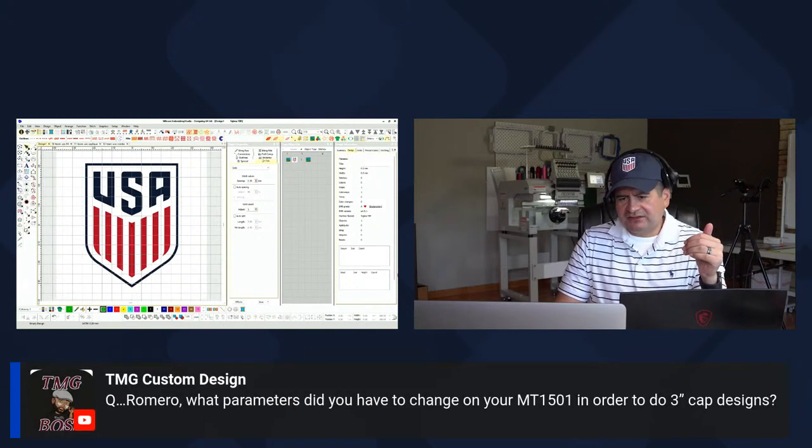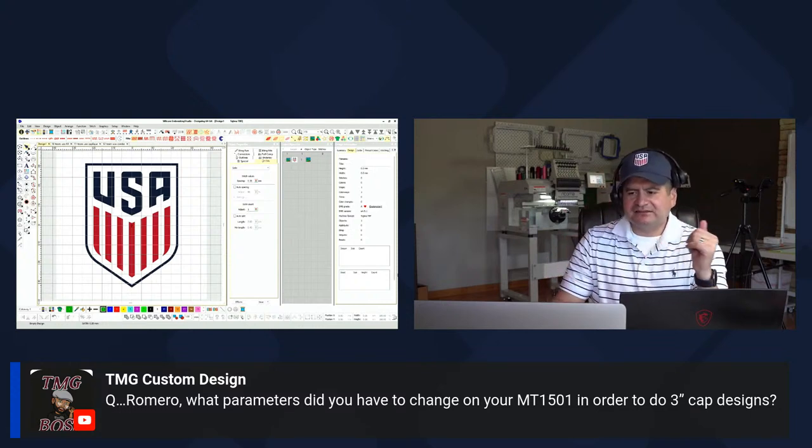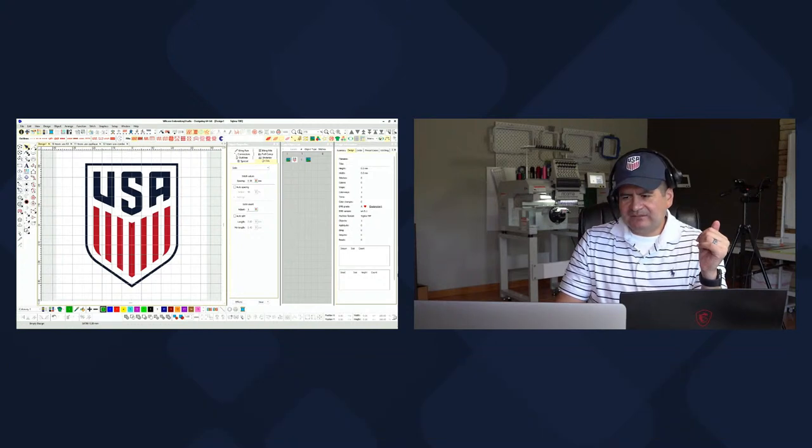We'll take care of this question here. I'll show you when I get to the machine. Romero, what parameters did you have to change to do a 3-inch cap? I changed the y-axis to an 80. I put an 80, 85, I think. We'll look at the settings there.